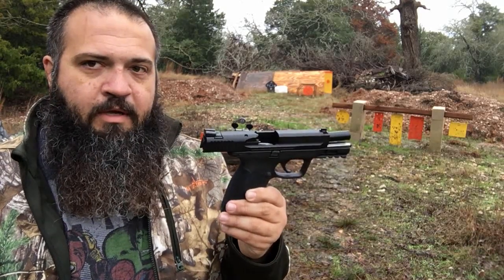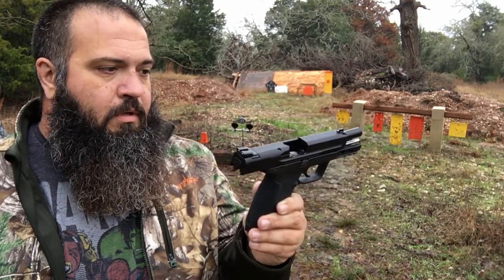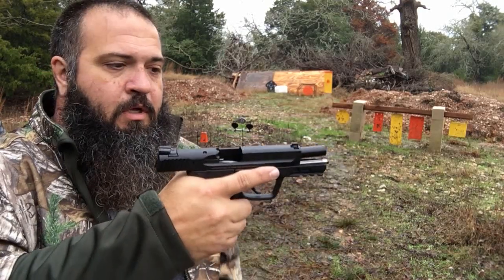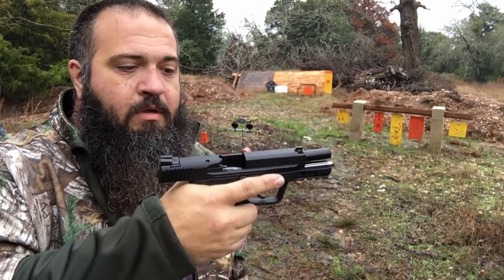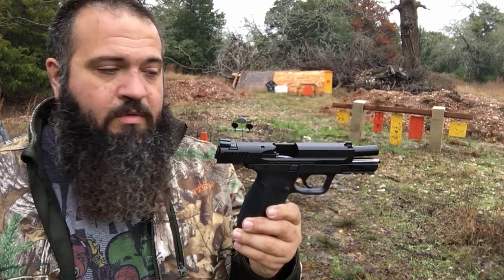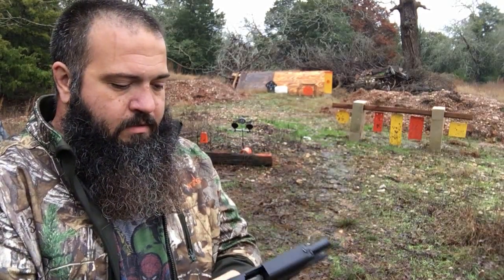Something that to me, I don't feel like it would take any time to get used to. It's real comfortable to shoot and real accurate. And fun to shoot. Comfortable. The weight is good. I didn't feel any kind of recoil at all. To me, it doesn't feel like a very heavy gun. You've got the polymer frame, so it felt good. It's a lot of fun to shoot. So I'm genuinely excited about that. So it's very good, very comfortable in the hand.